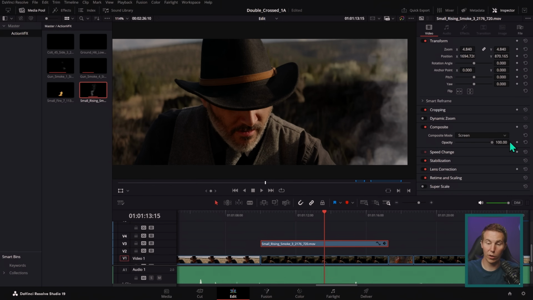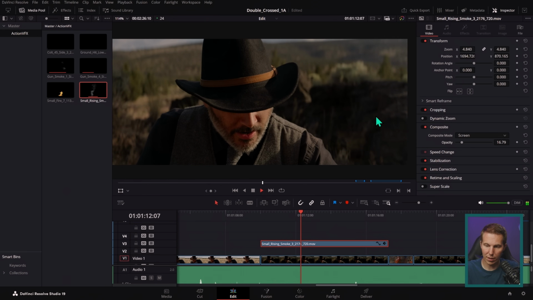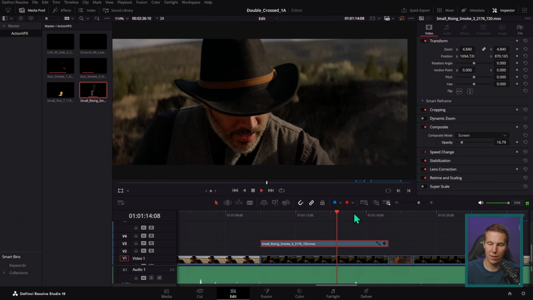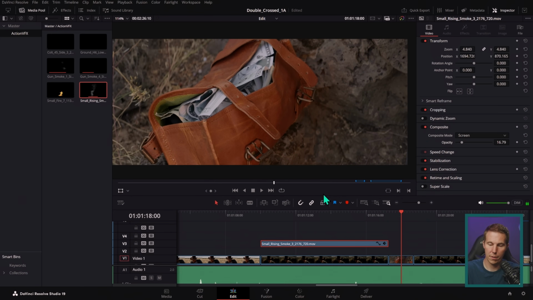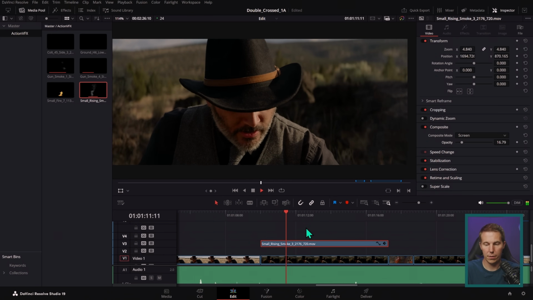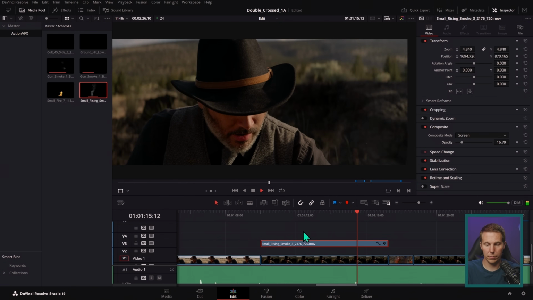We don't want people to be like, there's smoke there. We want to be like, oh yeah, it makes sense that there would be a little bit of smoke, right? So just a little bit of smoke. There we go.